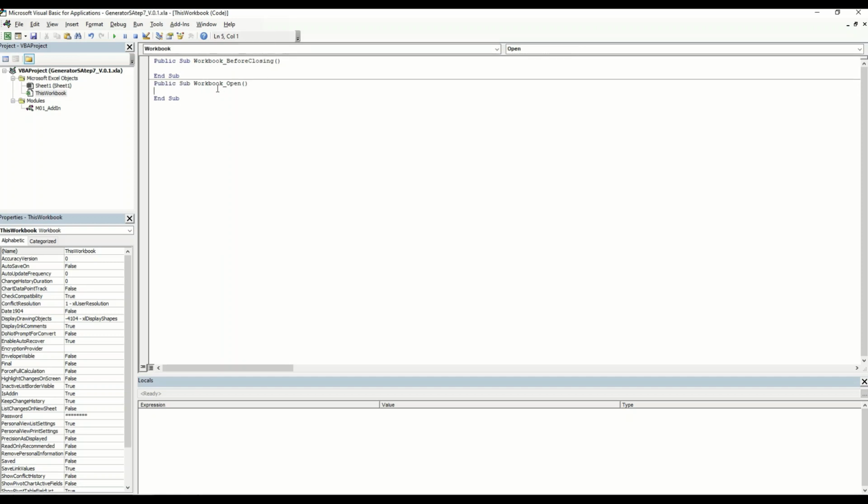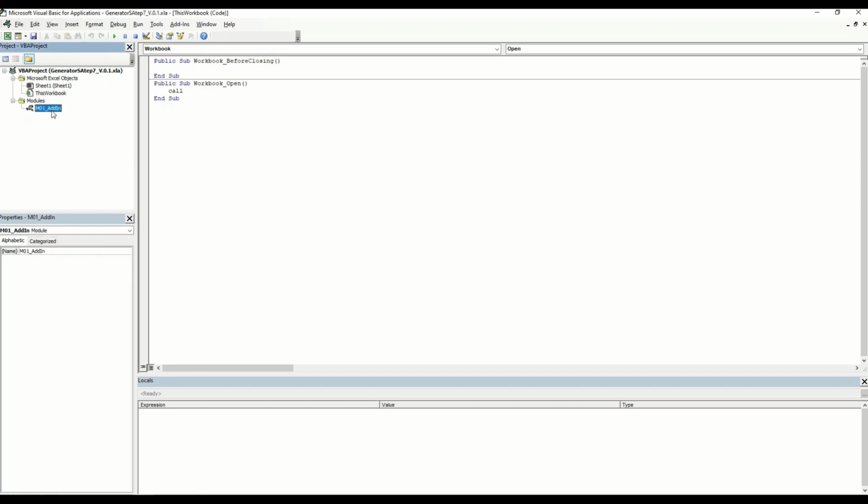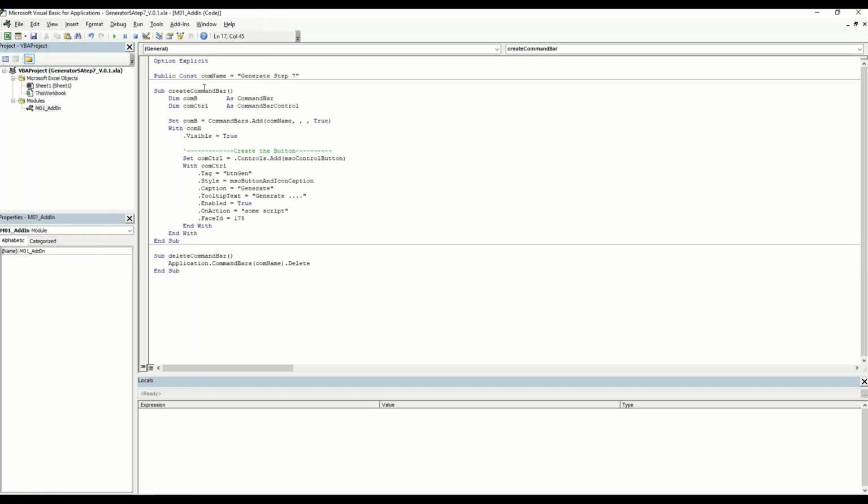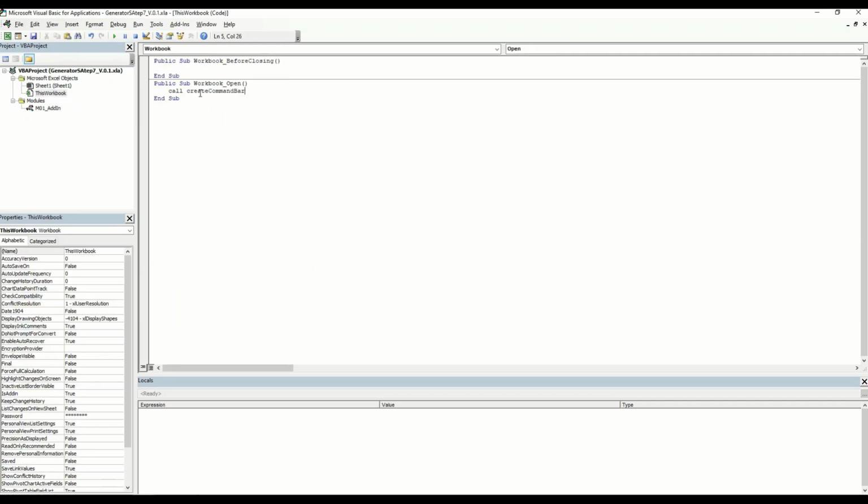And right now we can go for the workbook open and call our script. Yeah, let's just go and take this, copy paste it here, and when we are going to close it, I would like to put delete command bar.